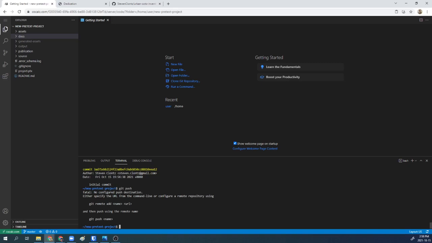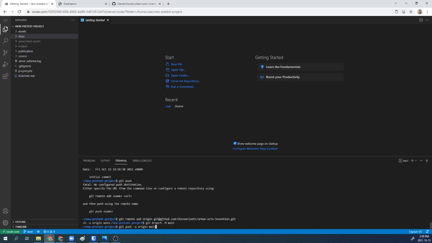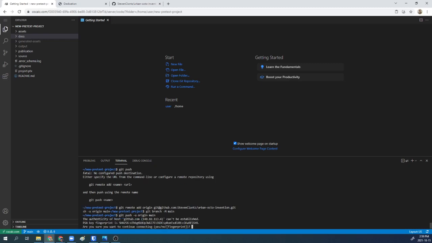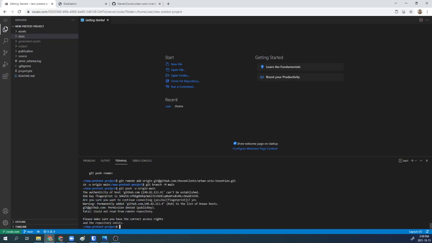And if I paste that in, all right, git remote add, okay, git branch main. So that's another thing that it does is it makes the default branch terminology. You don't have to worry about this too much. It changes it from master, which is the default, to main, which is the more preferred default branch these days. And now I'm going to git push -u origin main. Okay. The authenticity of the host can't, yeah, I am cool with this. Yes, but it's not going to work. It's going to reject me.